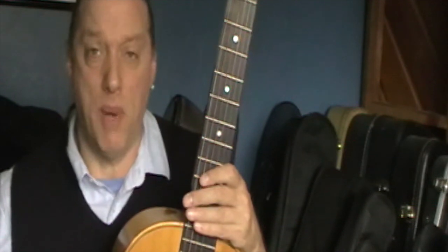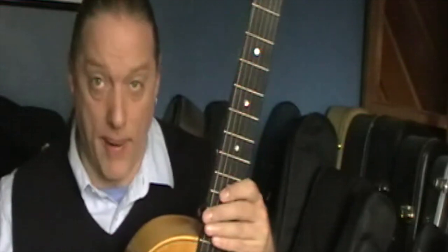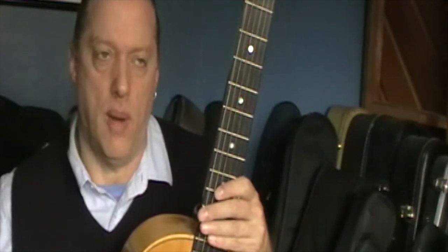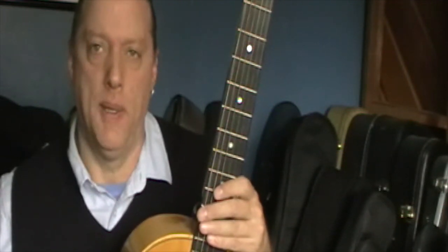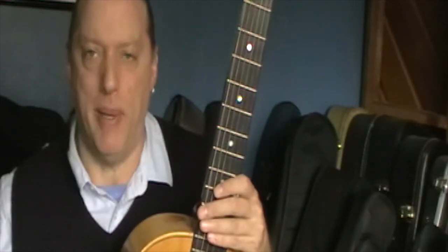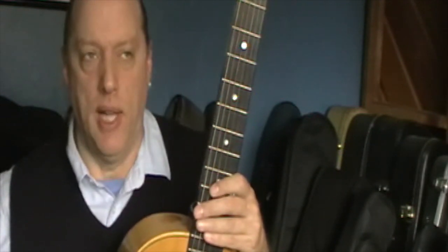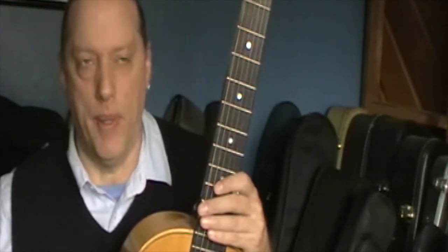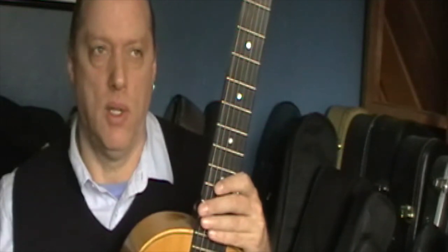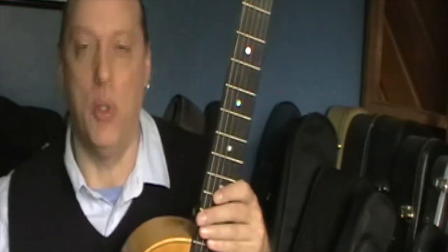Most of the time I work on guitars, I'm fixing somebody else's repair that went wrong. Especially with student instruments. You get all kinds of people trying to repair a guitar, and they repair it as they would a cabinet or a piece of furniture. They use the wrong glue, they use the wrong techniques, they don't clamp, various things. You see lots of things when you're repairing instruments. You see the signature of a lot of bad repairmen that have gone before you.